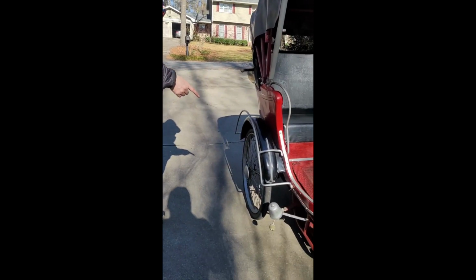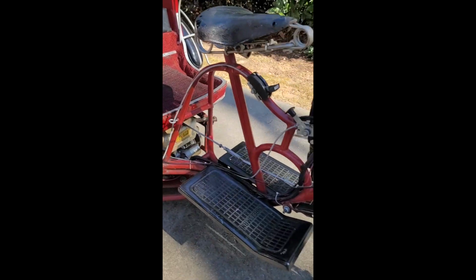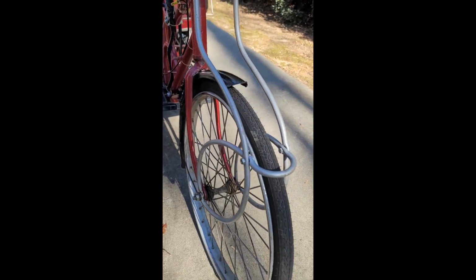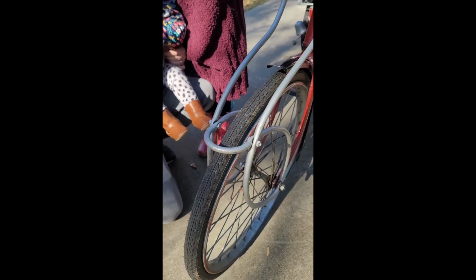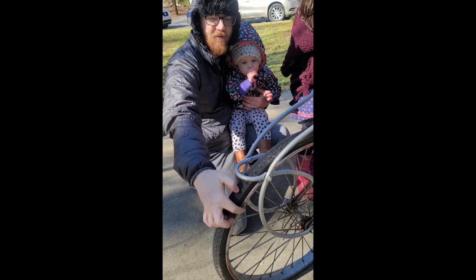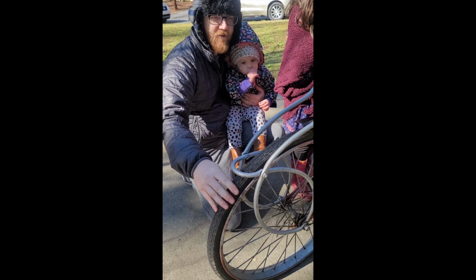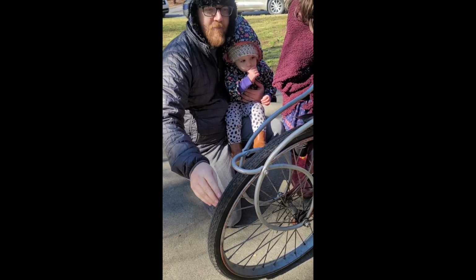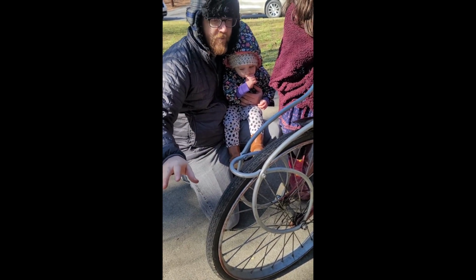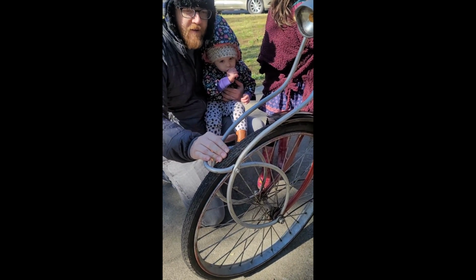They're commonly referred to as 650B. If you look at the markings on the front tire, you'll see that it says 26 by 1.5, and the 1.5 is written as a fraction, 1 space 1/2 instead of 1.5, and that actually denotes that the inner diameter of the tire itself is larger than a standard 26 by 1.5. So I went down a huge rabbit hole I had no idea about before: bicycle tires have many different sizing standards.